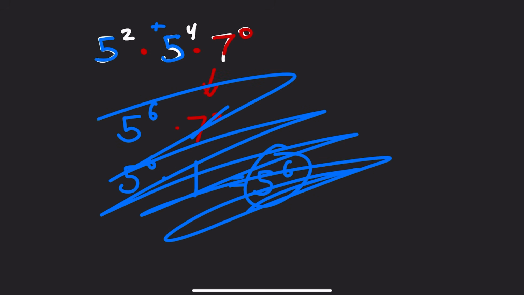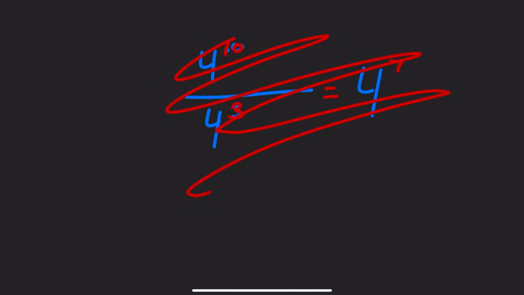Let's do a little more simplifying. Okay, this time we're going to use division, right? We're going to divide 4 to the 10th power by 4 to the 3rd power. Hopefully you're familiar with it. It's a little late while I'm recording this, so I'm a little tired, but let's do this. So when we're dividing, same bases, they have exponents, 4 is the same base, we just subtract the exponents. So it becomes 10 minus 3, which is 7, 4 to the 7th power. That's it.